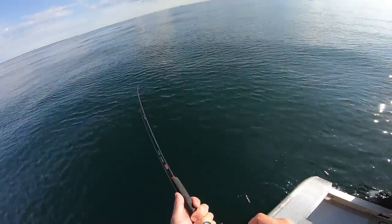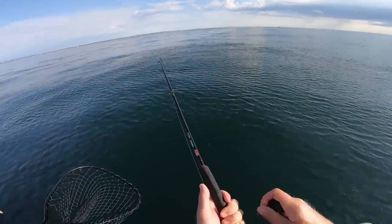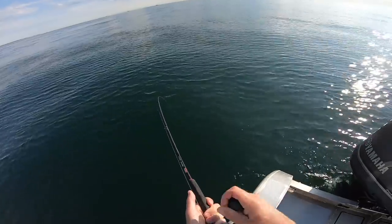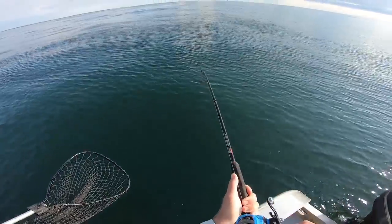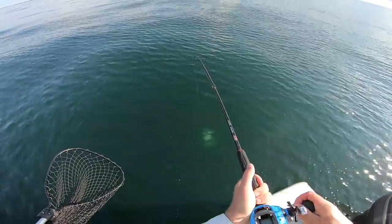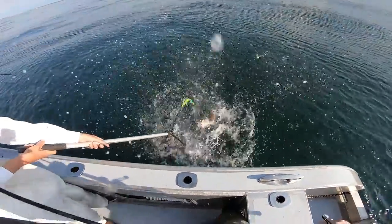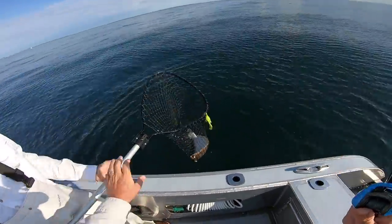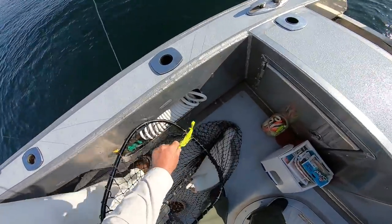All right, this one could be fouled, but no, I think it's a good fish. No, I take that back. Yeah, Cliff, get my line out of the way, please. Yeah, this could be a good one. I'm going to bring him right over to you. Ready? There you go. Sorry, I hit you in the head because of all the splash and the line. Yeah, I know. I think it's easy.